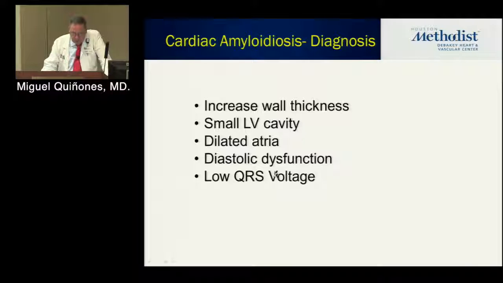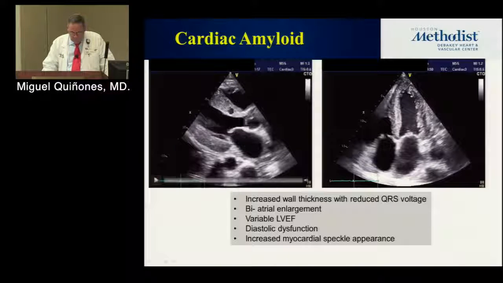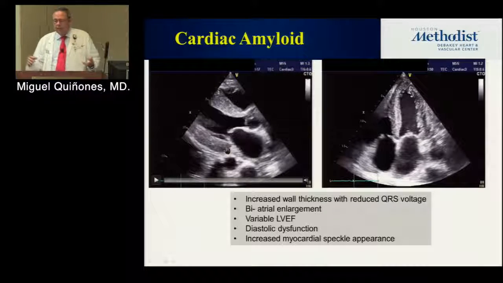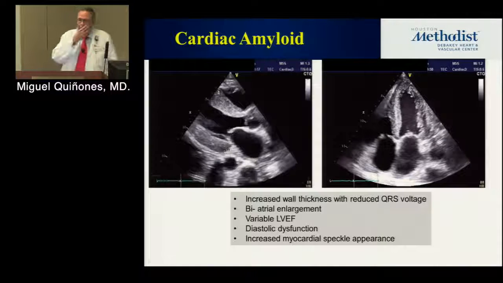For all the so-called hypertrophy that we see, the QRS voltage doesn't parallel that. So if they have low QRS voltage, that's really good. But even if they have kind of normal looking QRS voltage, you should be suspicious, because a ventricle that has that much hypertrophy should have very, very nice, big, tall R waves.